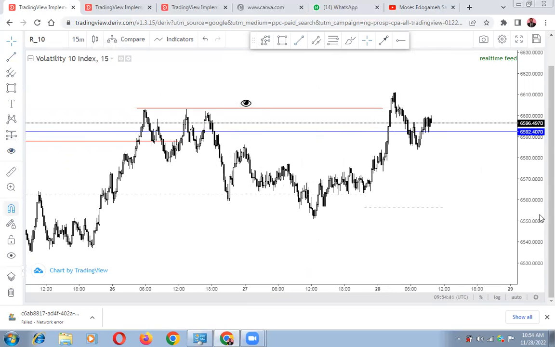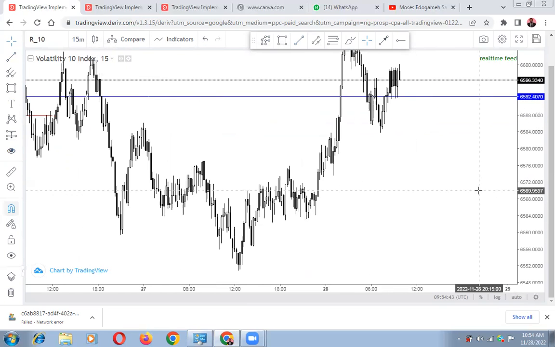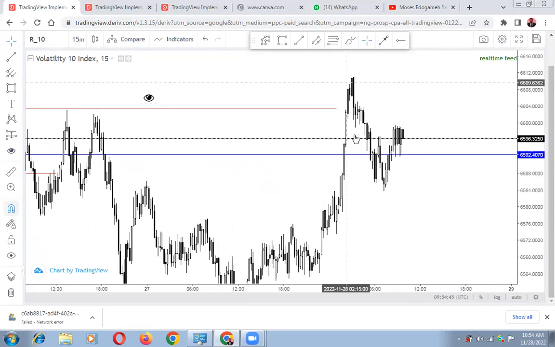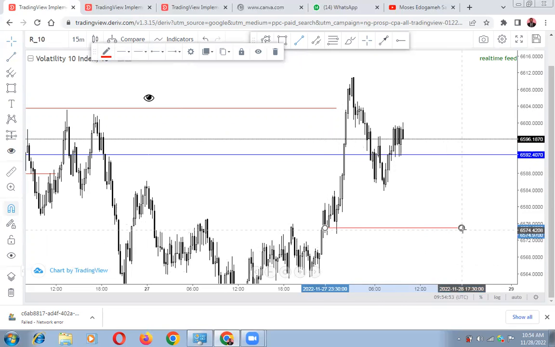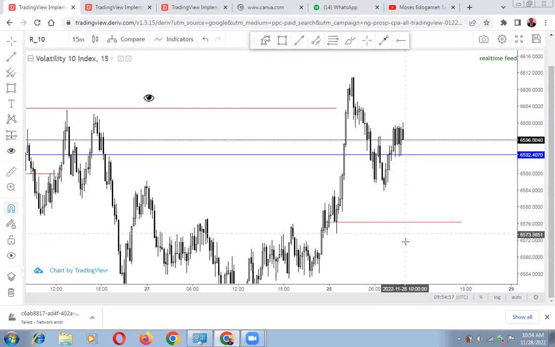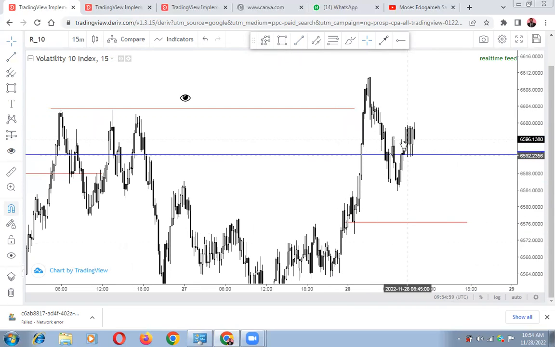Price has cleared those early sellers. And you can see price has been within this place. Now, the next structural point I'm expecting price to come and break is this. This is the next structural point that price should come and give us the break. If price breaks down this place, then we should be looking for a retest around this region.